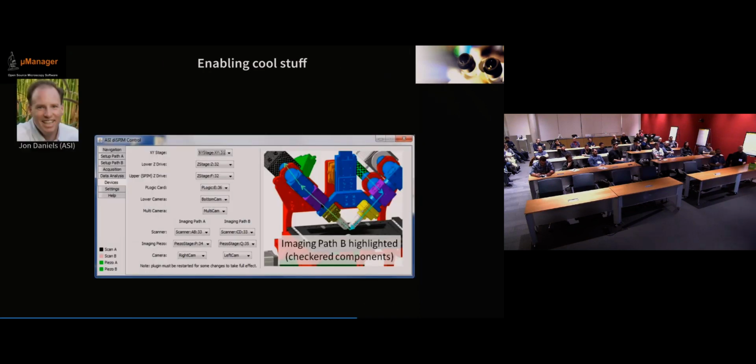Similarly, there is this work by John Daniels from the company ASI. ASI is building the parts for the diSPIM that Andy York, with Hari Shroff, came up with as a type of light sheet microscope.